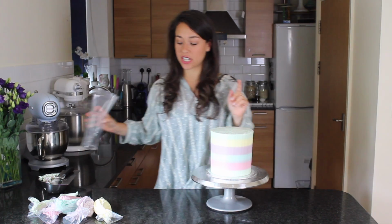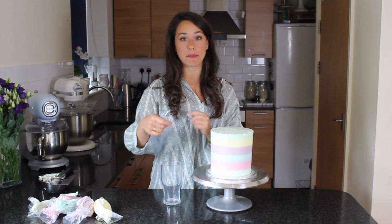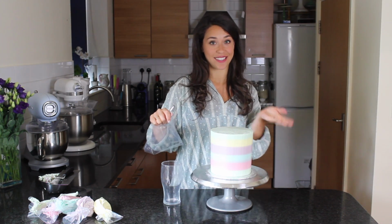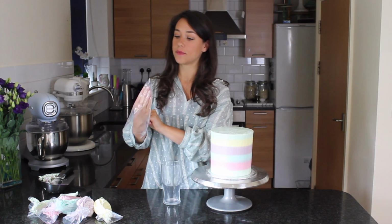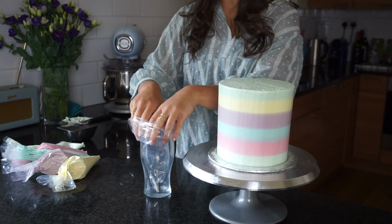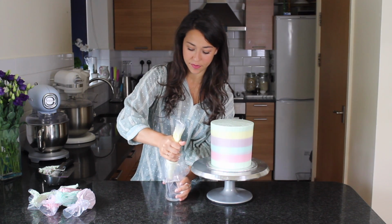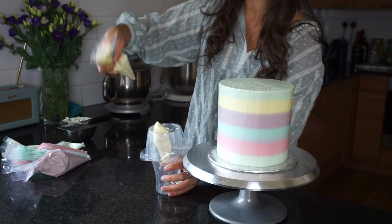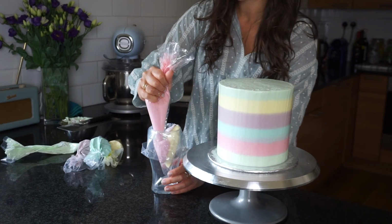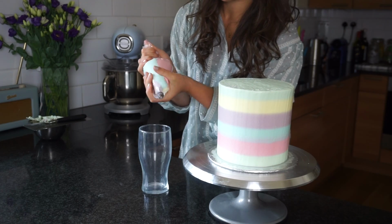But what I usually do with all the leftover coloured buttercream is put it into a piping bag with a small star nozzle and use that to decorate the cake. So I've got a PME 13 in here, and I'm just going to put it into a glass and just use whatever's left of the buttercream and pipe it in there. And if I push them all down evenly.